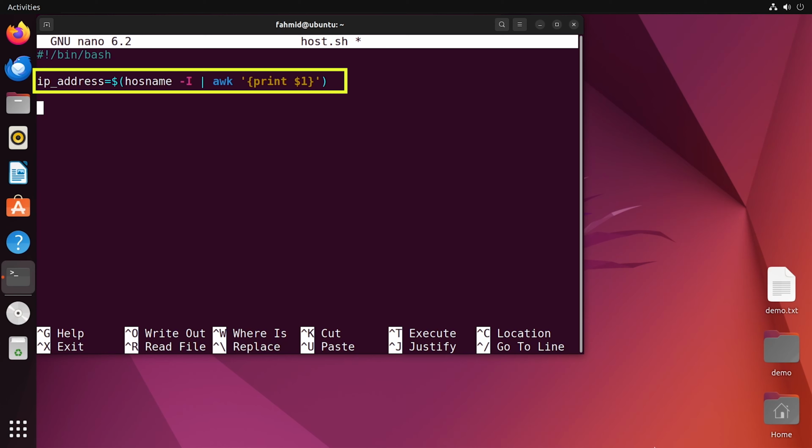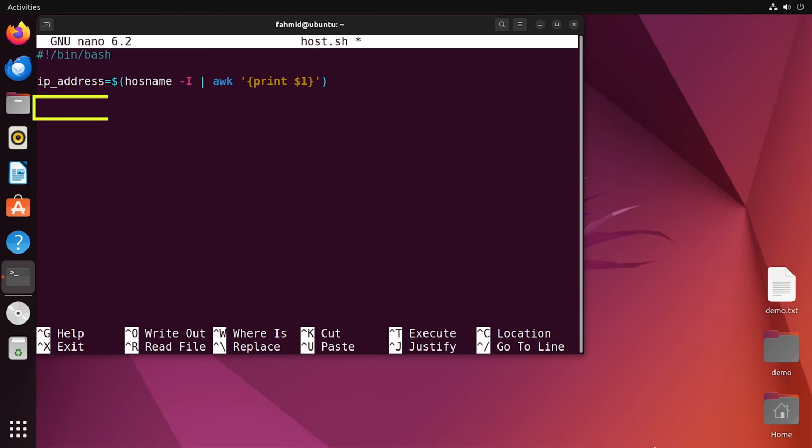Now I will just write a print statement using the echo command, which will print the IP address of my device. To access the variable, I will use $ sign, then the name of the variable, IP address. Now I will save the script and exit using Ctrl X.